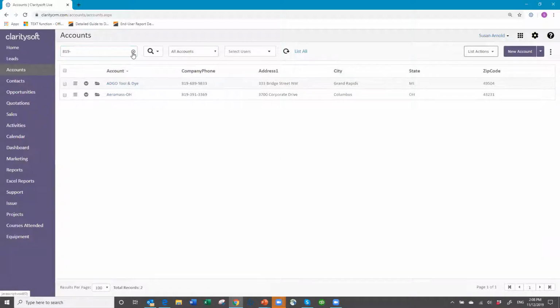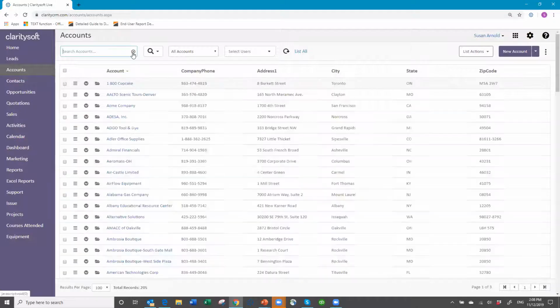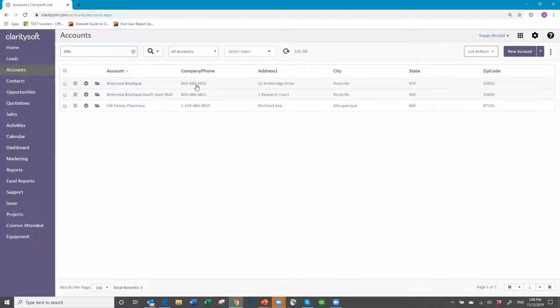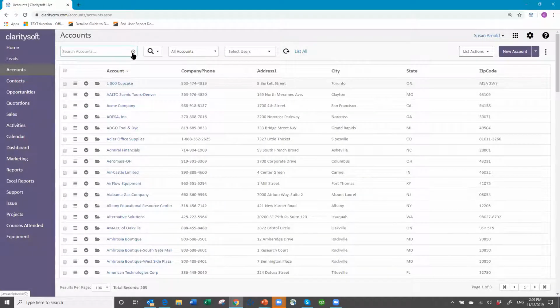If I wanted to look up by a middle exchange, I can type in this, for example, and even follow it with a hyphen. And then I'm getting this middle exchange number here. Now this one's kind of odd, but I guess that still works, just an odd area code. So it works. So that's another thing at the account level that you can do. You can do the company name or a phone number search in the quick search box. All right, so that's quick search. And it's exactly what it's for, a quick search.